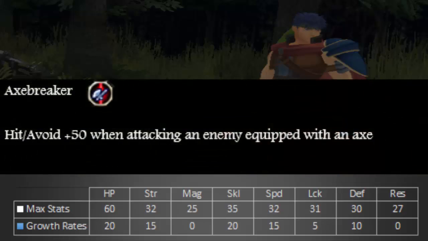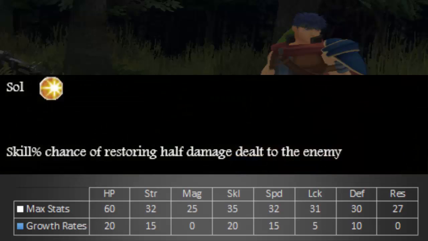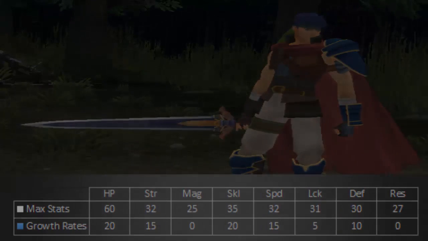Combine Axebreaker with swords, and all axe-wielding opponents will be unable to touch heroes. And of course, Soul is a fantastic ability that heals half the damage you just dealt, and it triggers skill percent of the time. And, given the great skill of heroes, you can expect to see this ability proc quite a bit. I really shouldn't complain too much, since heroes are still good units, and I'll definitely be using a few in my save files of Fates.